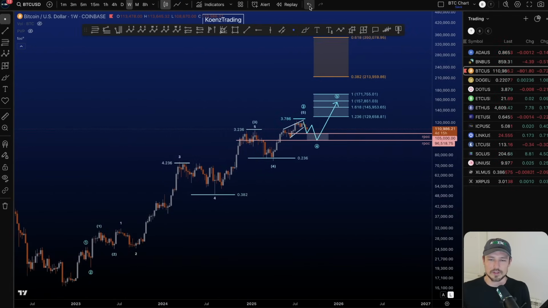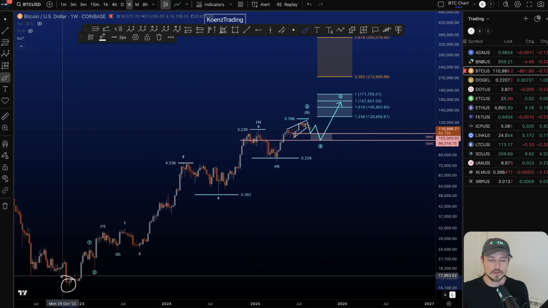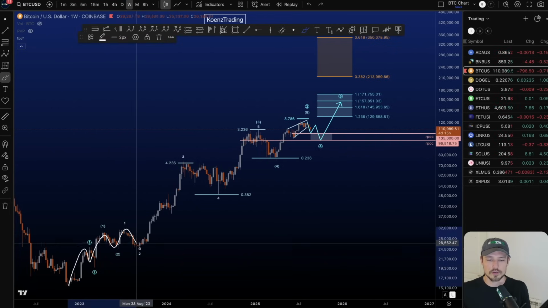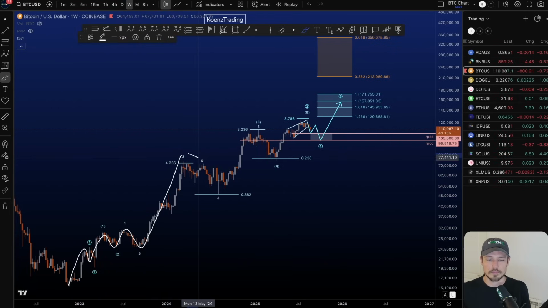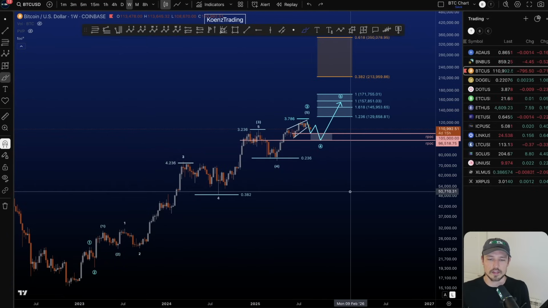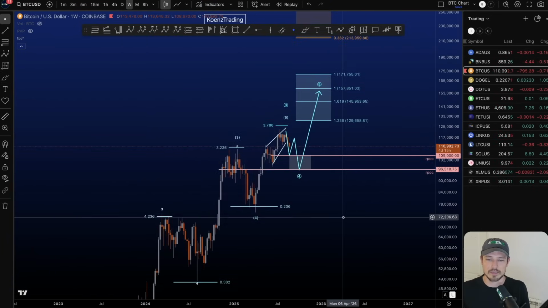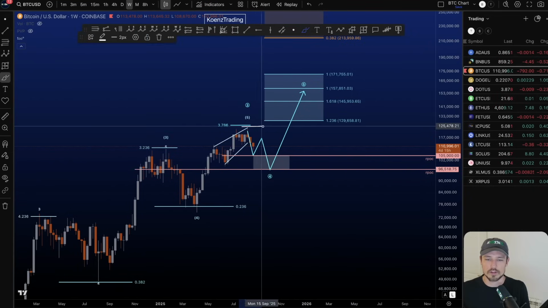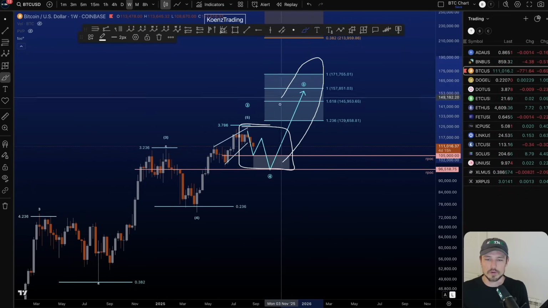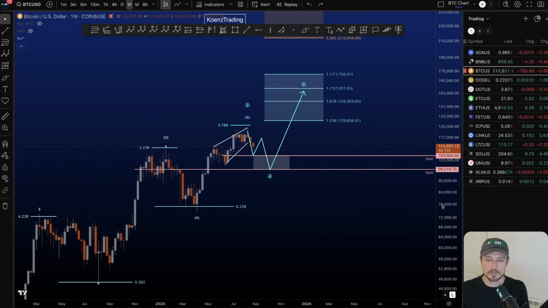Let's then start with the analysis of my primary account on the weekly time frame. We start off the 15k low with a triple 1-2, followed by wave 3, and then we're looking for a triple wave 4 and wave 5, which basically means in a nutshell that we are working on the final high time frame weekly range and then look for a final move towards the upside.